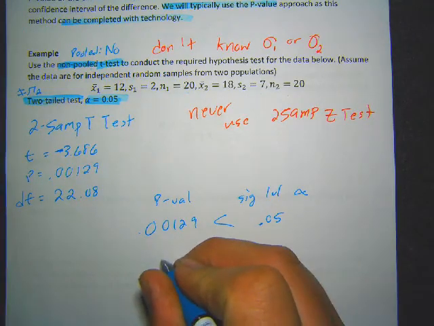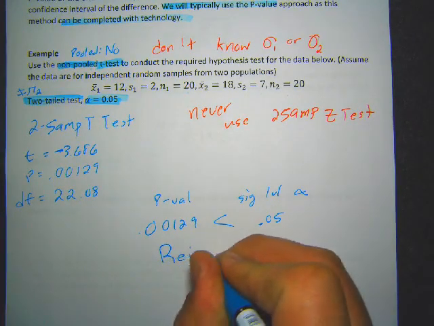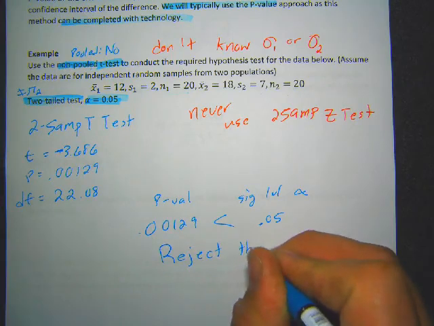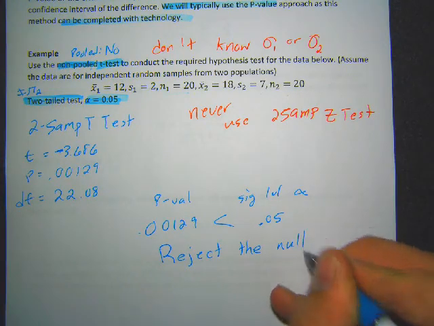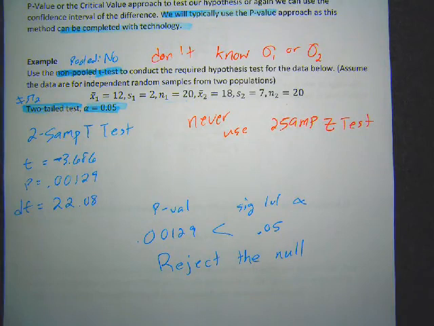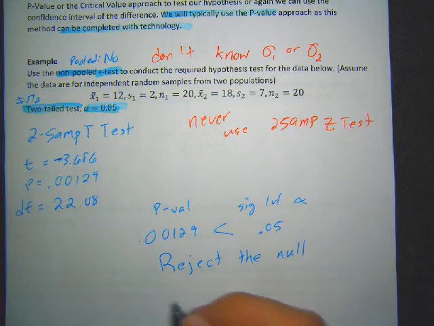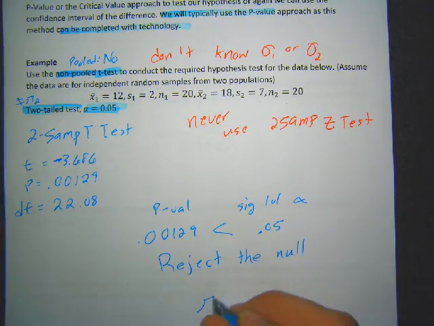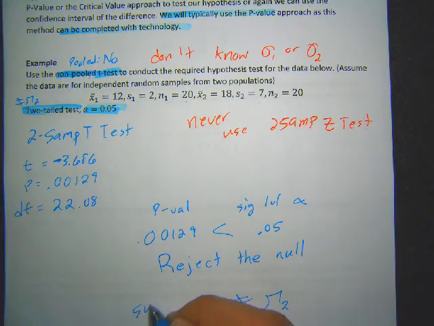So this actually lets us reject the null. In this case, we're actually rejecting equality. We're saying that the averages for these two populations don't match up. We're not saying which one's bigger or smaller because we did a two-tailed test, so we're just showing that they're not equal. So we have evidence to show that the mean 1 is not equal to mean 2. So that's what we're supporting, because that would be the alternative for this one.